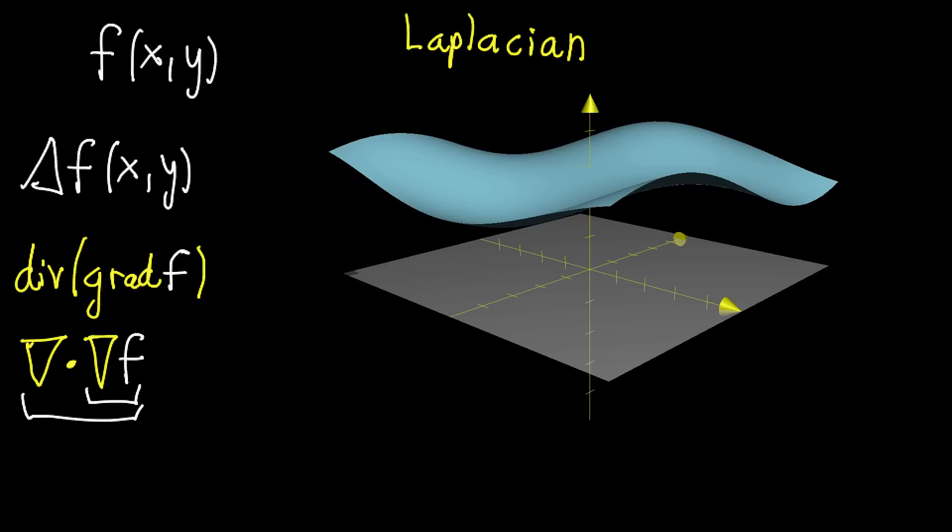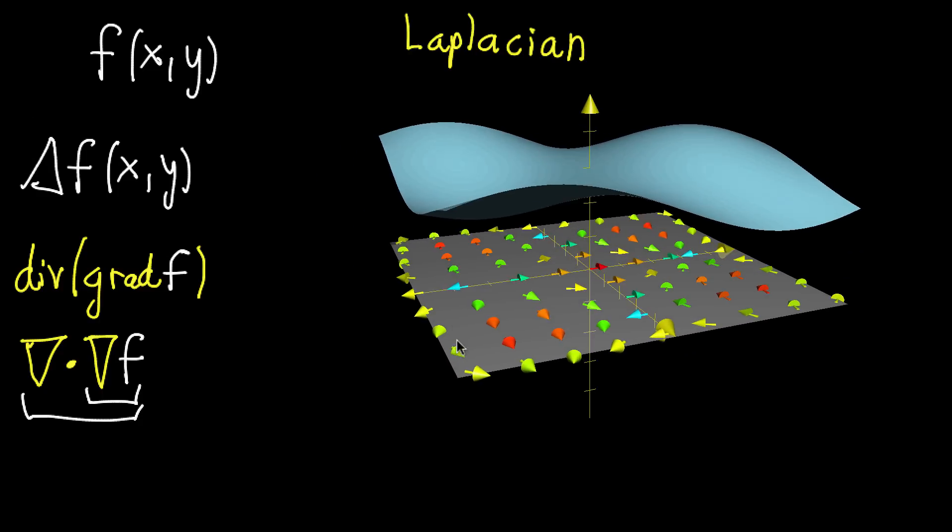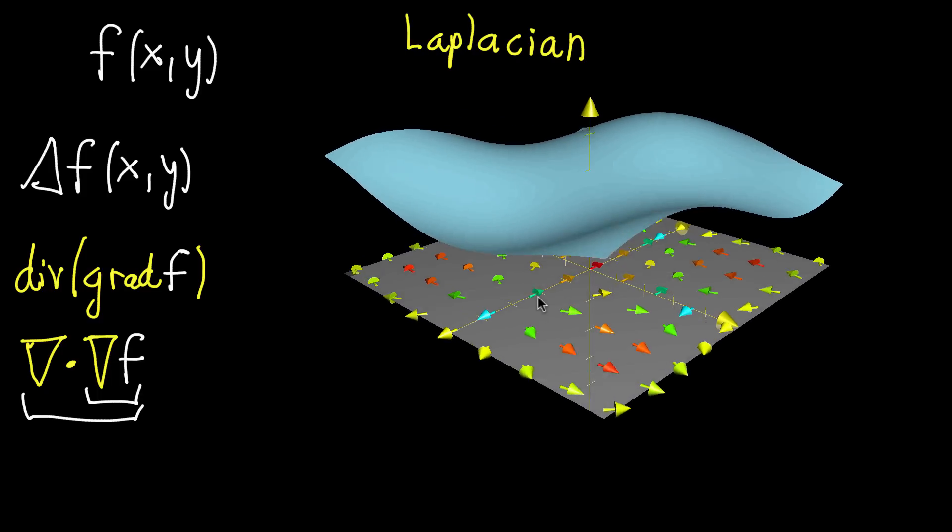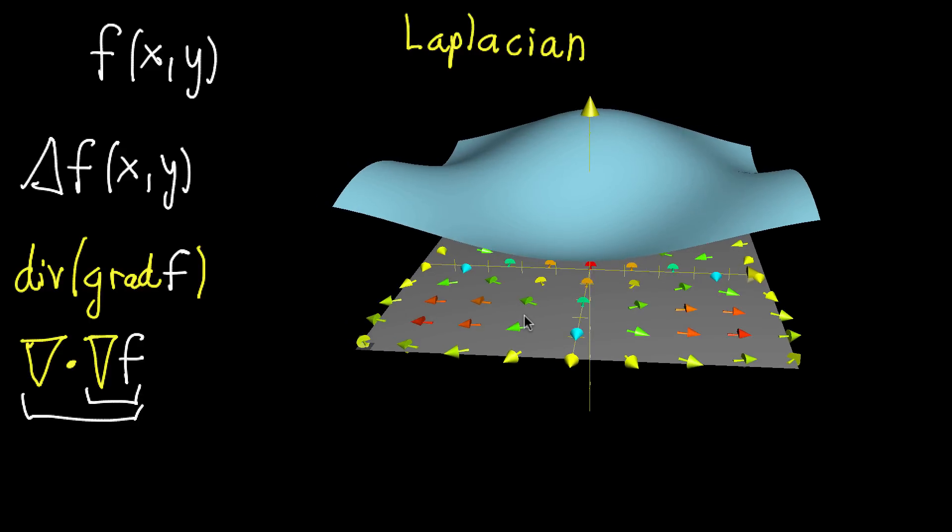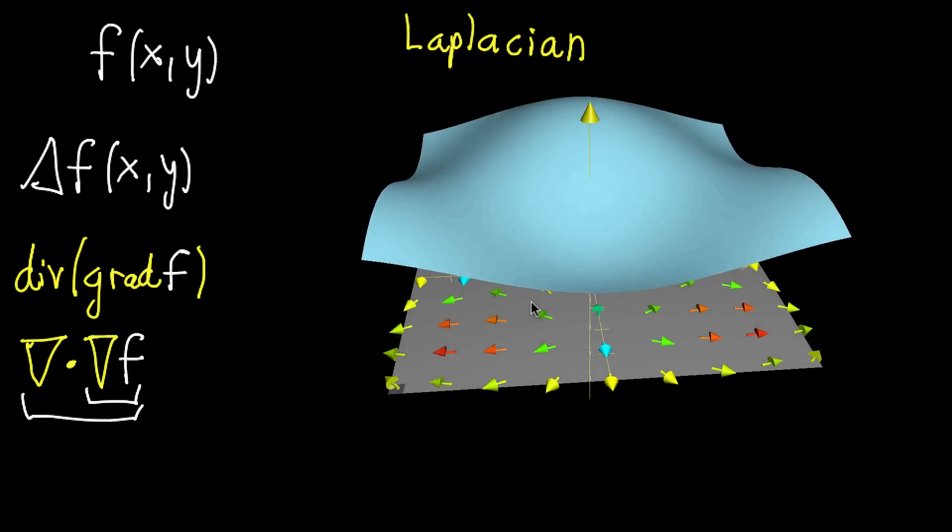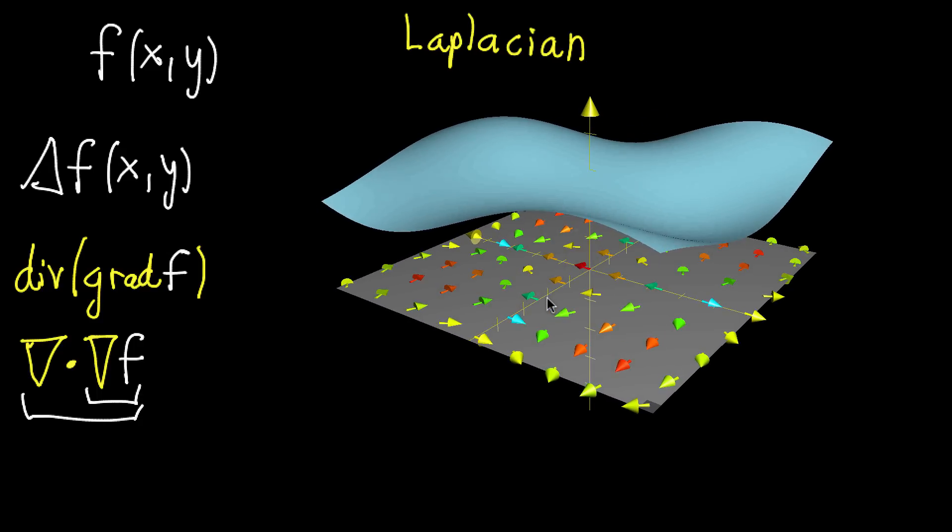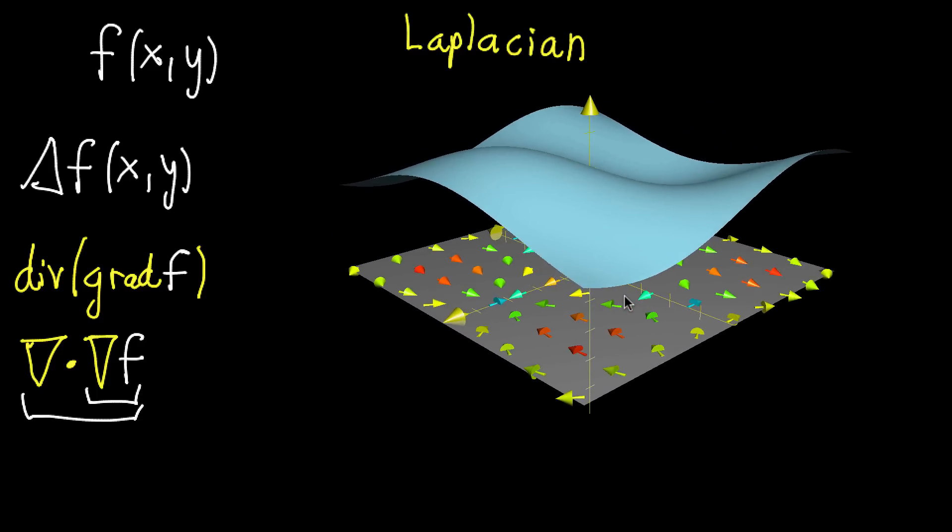Because the gradient, if you'll remember, gives you the slope of steepest ascent. So it's a vector field in the input space of x, and each one of the vectors points in the direction that you should walk such that if this graph is kind of like a hill on top of you, it tells you the direction you should go to increase your direction the most rapidly. And if that seems unfamiliar or doesn't make sense, maybe go take a look at that video on gradients and graphs and how they relate to each other.